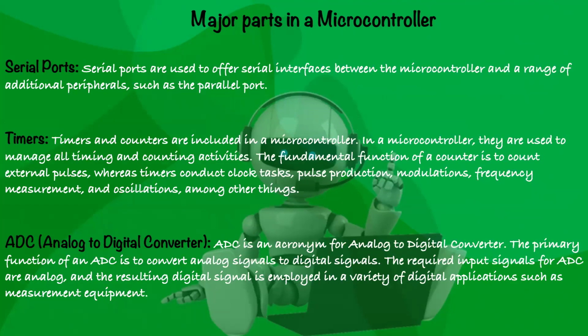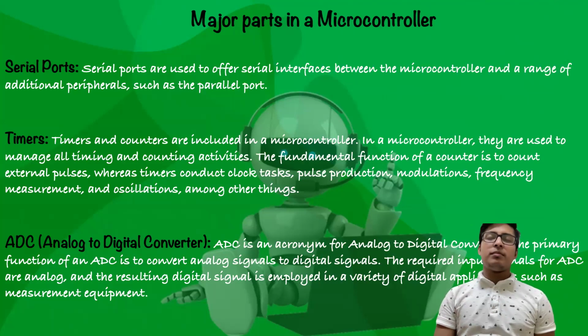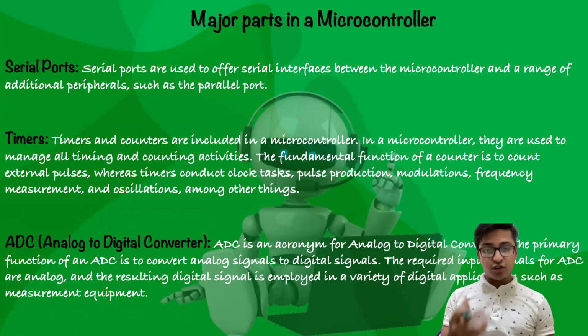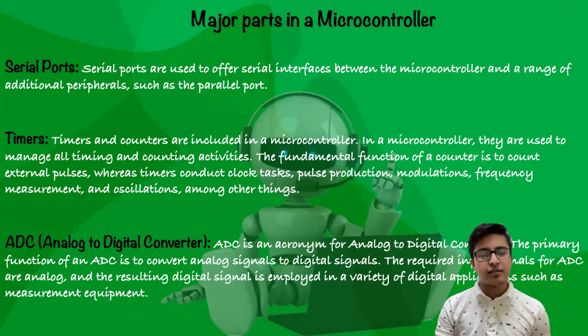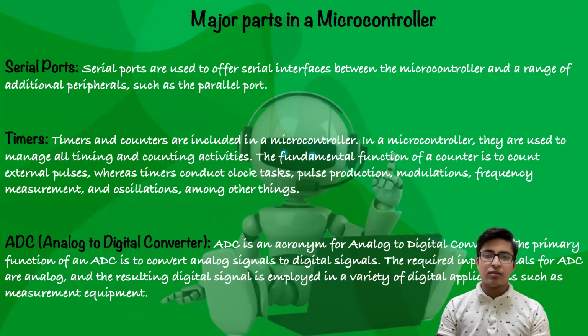Then comes the serial ports. What do I mean when I say serial ports? Serial ports are used to offer the serial interfaces between the microcontroller and a range of additional peripherals. What do we mean by additional peripherals? They can be sensors, and they can be shields, like motor shields. I'll be telling you about motor shields in the further classes. That is why serial ports are needed: one after the other, serially, they are connected.